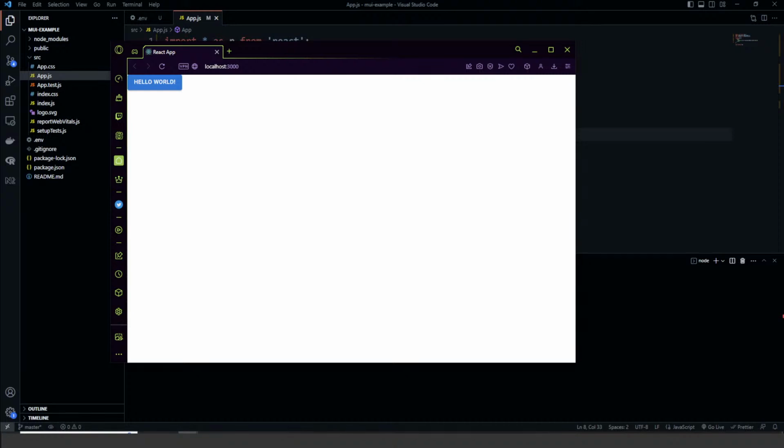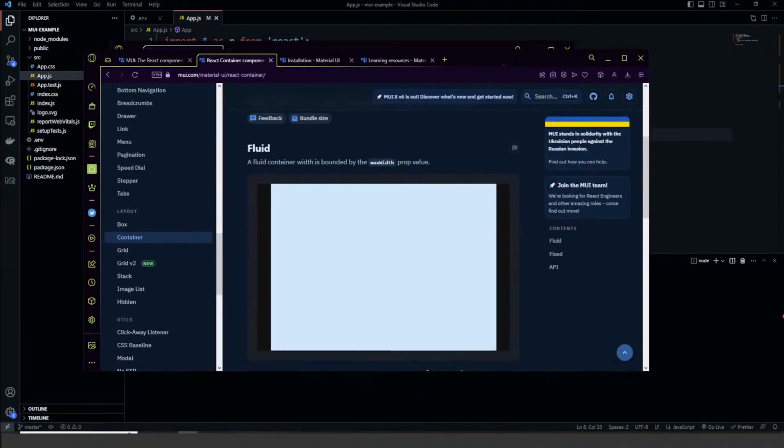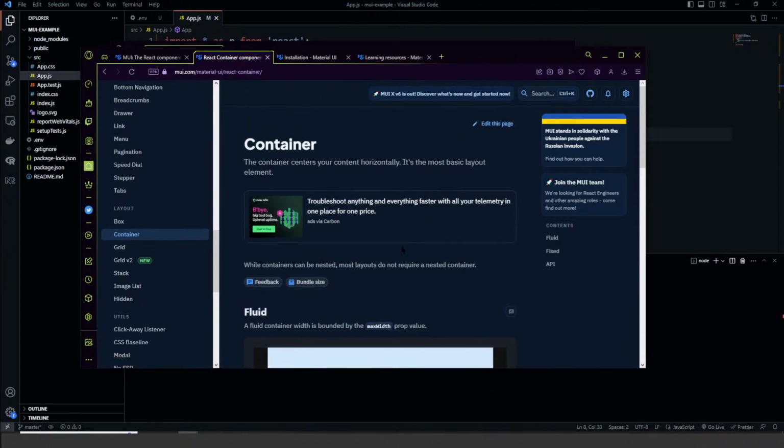So let's bring another component into this, I think, and then we'll do some more stuff with this. Let's bring a container into this, because that's something that we can relate back to Bootstrap as well.